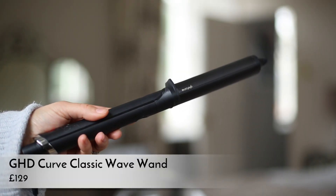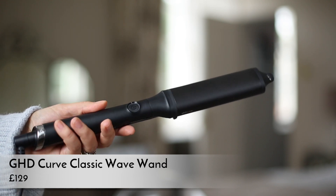I also love the GHD straightening brushes — both the Glide and the round one. They're pretty quick to heat up. I would say with those they are brilliant, but you don't need them — if you've got a good pair of straighteners that's all you need. A good hair dryer, good pair of straighteners, and a good curling tong. This is what I want to talk about the most because this genuinely has been my most used hair tool of all time: the GHD Curve Waving Wand. I have used this pretty consistently since I got it about five years ago.